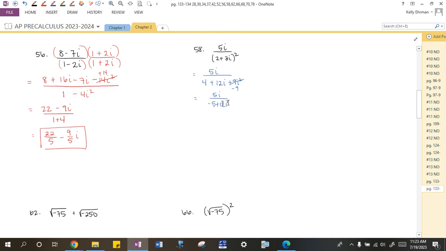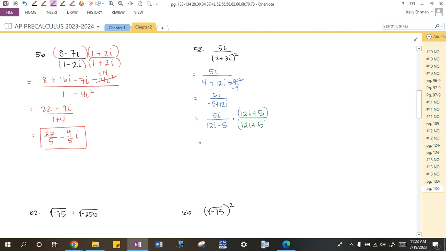And you could multiply by the conjugate, which would be negative 5 minus 12i, top and bottom, but that's a lot of negatives rolling around. So even though this isn't standard form, you're allowed to make it 12i minus 5. I just rearranged the order so that you don't have as many negatives. The conjugate of 12i minus 5 is 12i plus 5. A conjugate is just a binomial that shares the same two terms but has opposite signs in the middle. So this is still going to follow conjugate rules where we get a plus and a minus. And then I can fix things in standard form if I need to.